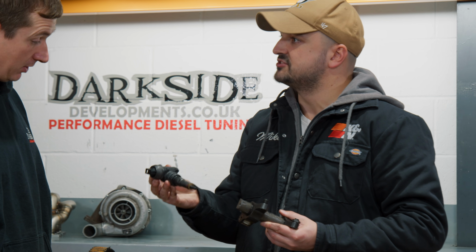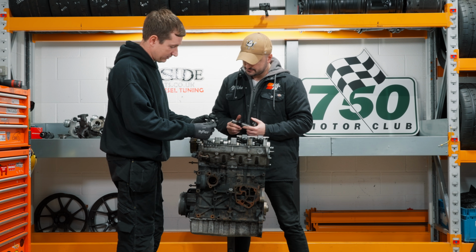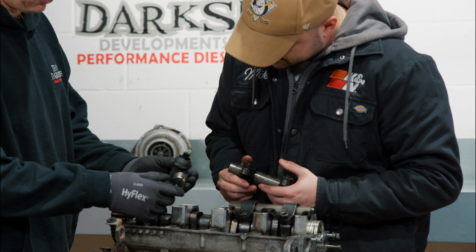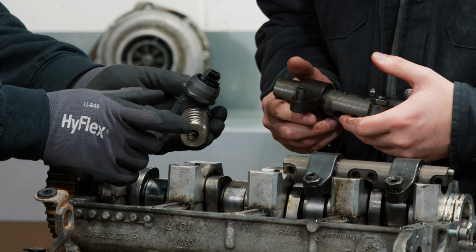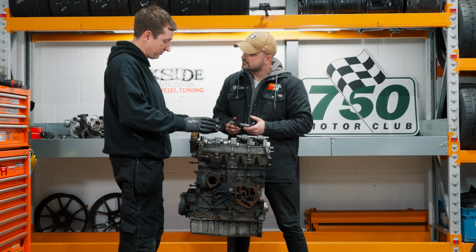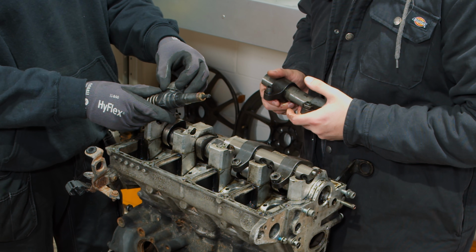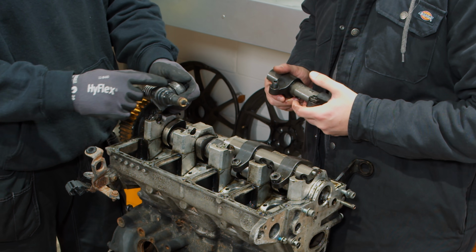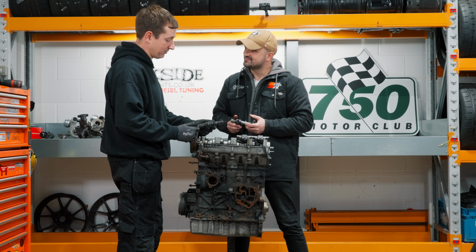Okay, and then these injectors, people say online, are chunky for what they are. Is that correct? What makes this a bit of a beast? So inside this injector, you can just see it in the middle there. It's a DLC coated plunger, diamond-like carbon, so it's not diamond. These are 8mm standard, which we did do some injectors that had a 9mm plunger in, which were too expensive, so we didn't really push them. That's what's creating the pressure. And then you've got your big chunky solenoid here, which compared to a common rail injector is massive. So these don't really fail that often. You've got to try to kill a PD engine fuel-wise to damage the injector.